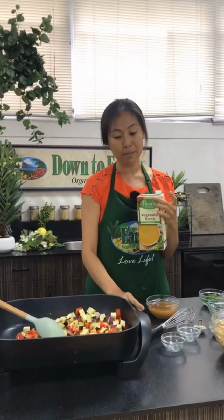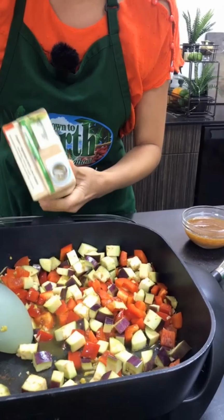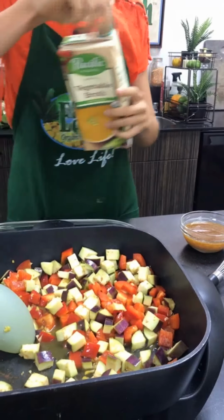So I put a little bit of veggie broth in here, and because the eggplant actually takes the longest to cook, I might put a little bit more actually. So I'm putting a little bit more veggie broth, and I'm going to put the lid on and let the liquid kind of steam the eggplant for a little bit.